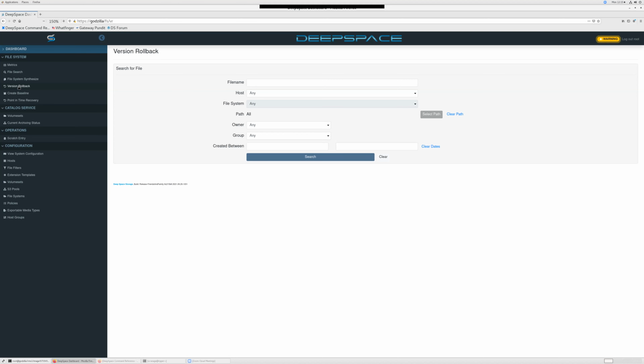So I might choose a path like etc in that case, but since I've already got a file name string in the buffer, I'm going to use that. And I'm going to say, look across all hosts, all file systems, and let's just take a look at everything from last summer to today.